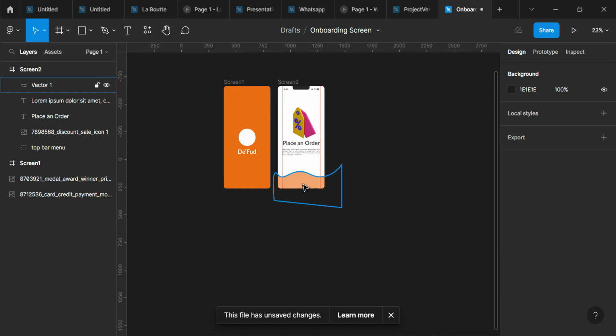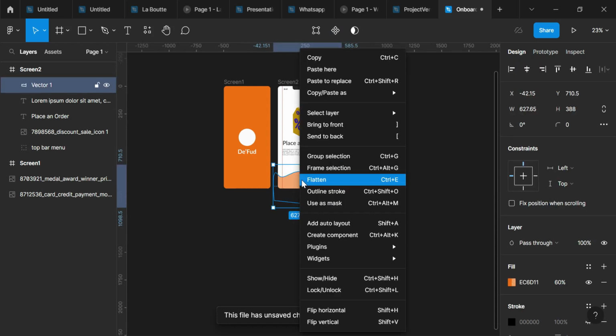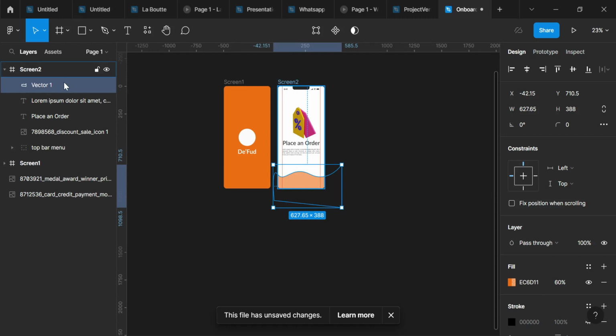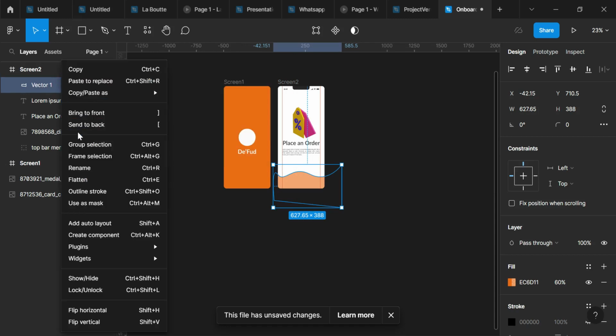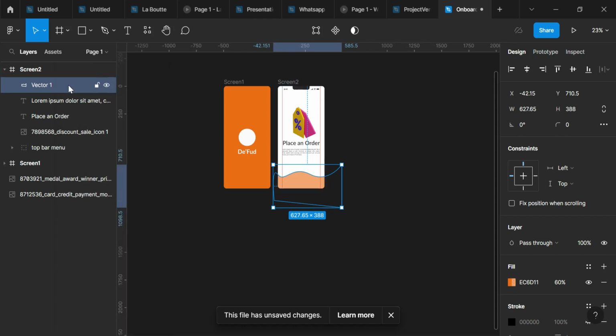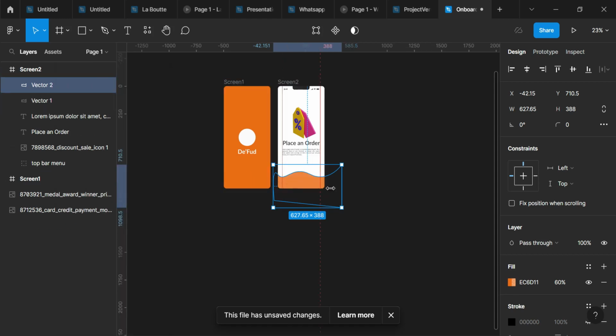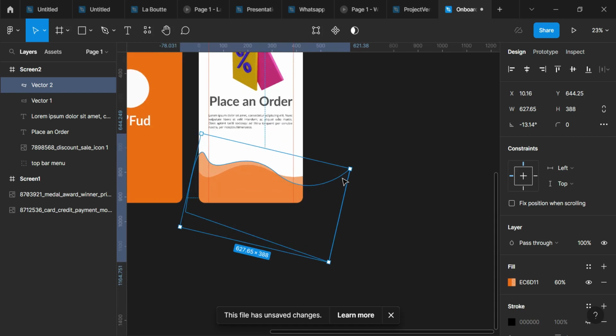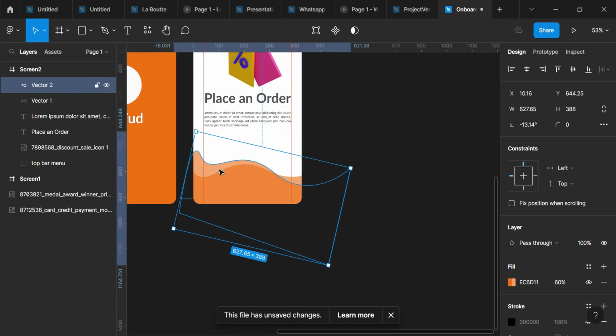So I can decide to duplicate this. That's control copy and paste. Paste. Okay, so I copy and paste, then I can just make some cool moves like this.